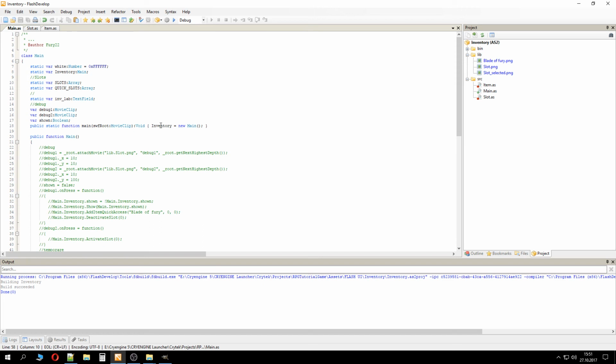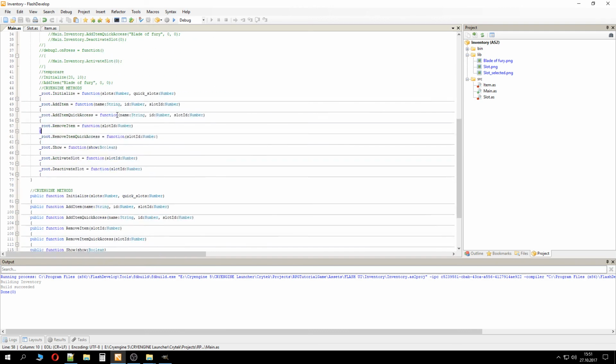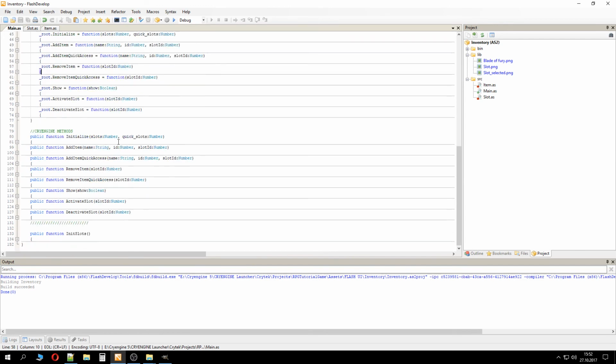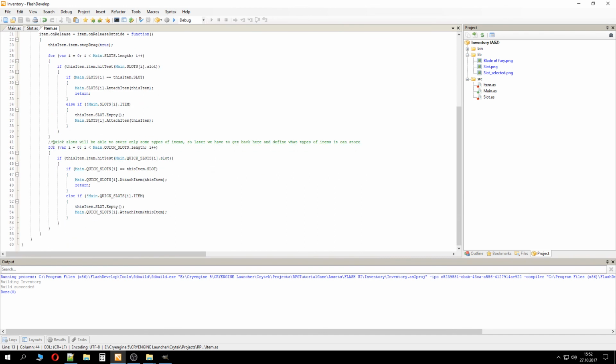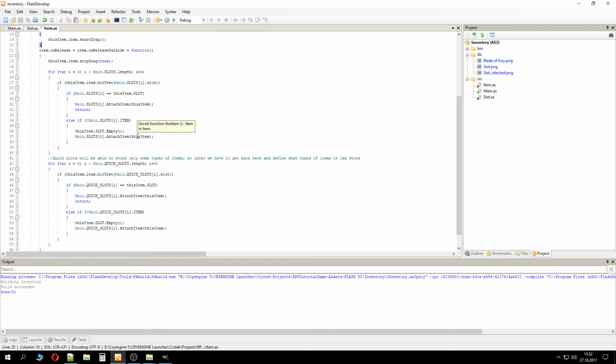Yeah, there's one more thing we have to do. We want to have the events that come from that. So when you move the item from one slot to the other, you obviously want to have this called in Cryengine. So you make sure that it also changes within the Cryengine inventory, which we can achieve somewhere here, like here in item, I guess. We're gonna take a look at this, and okay, so when we press the item, nothing pretty much happens. So we don't care about this. But when we drop the item, that's where it gets interesting, and that's where we have to check this actually.